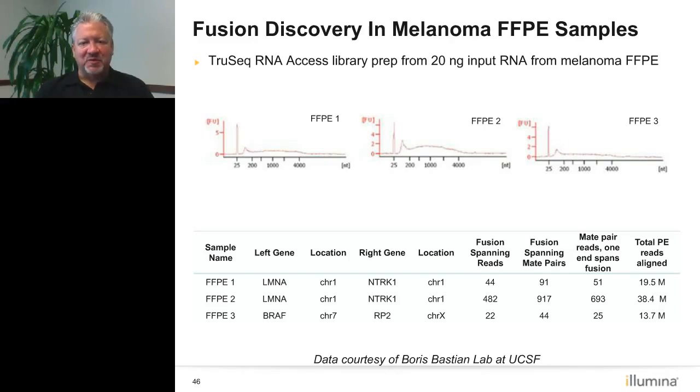Frankly, this group was looking for that in these samples. They consider it a positive control, but still, I think we're all surprised by the read depth and the amount of data that we got from a relatively small amount of RNA-seq data, and of course, also bearing in mind that the initial starting material looked very poor quality. So I think this shows that even though we have no probes in this data set against any of these fusions, we can still use this highly targeted enrichment set to discover novel fusions.